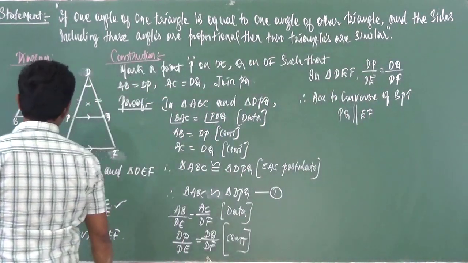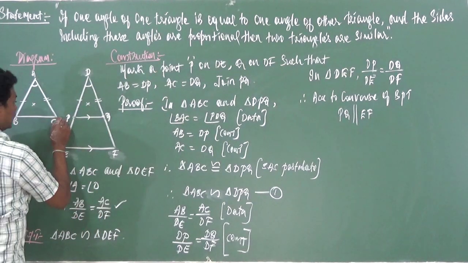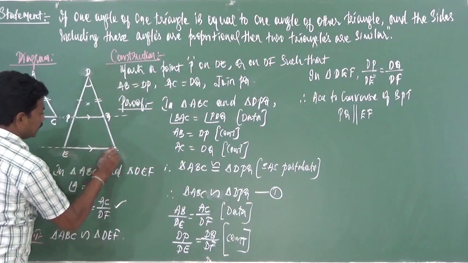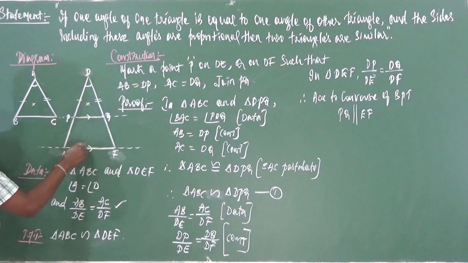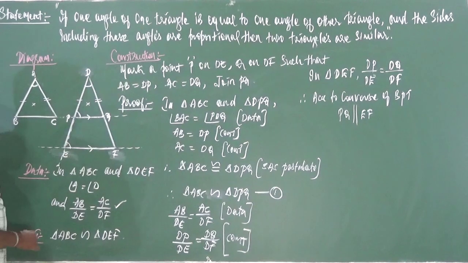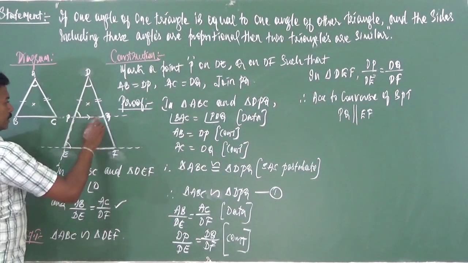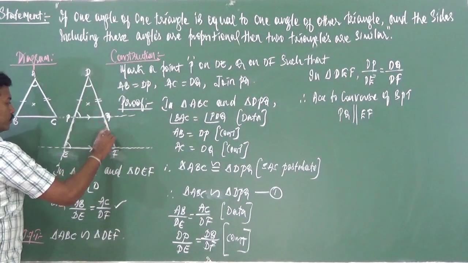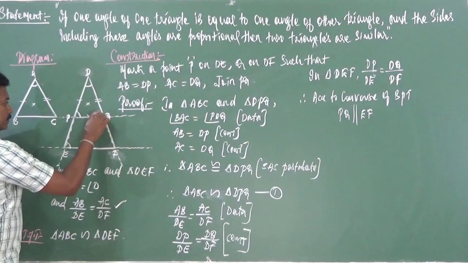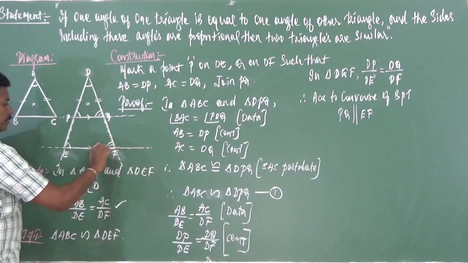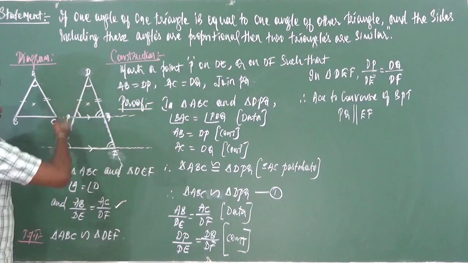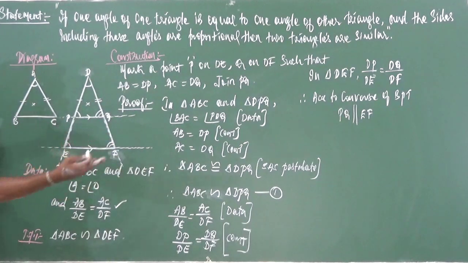Now we will go back to the lemma, yesterday's lemma. Consider this PQ as a line, consider this EF as a line. So these two lines are now parallel to each other. If you consider this as the transversal, then this angle will be equal to this because they are corresponding angles. And if you consider the same two parallel lines and now consider DF as the transversal, then this angle will be equal to this angle because they are corresponding angles. So when two parallel lines are intersected by transversals, the corresponding angles are equal.